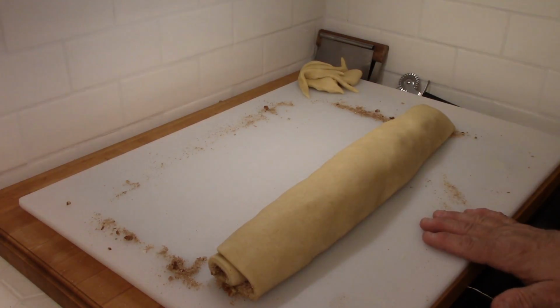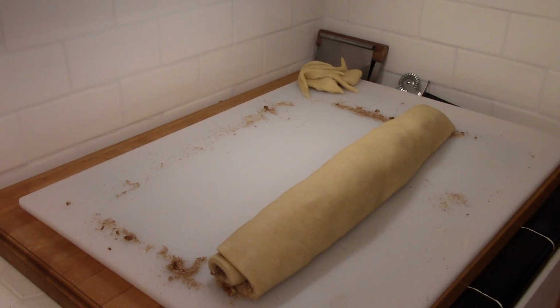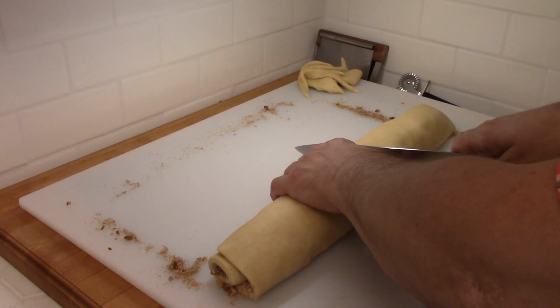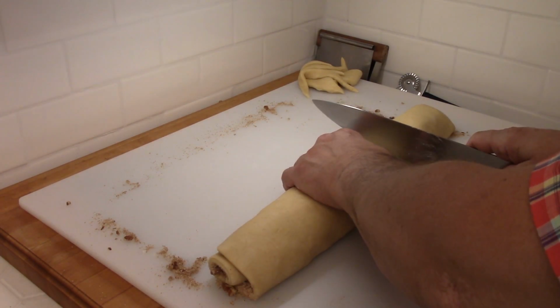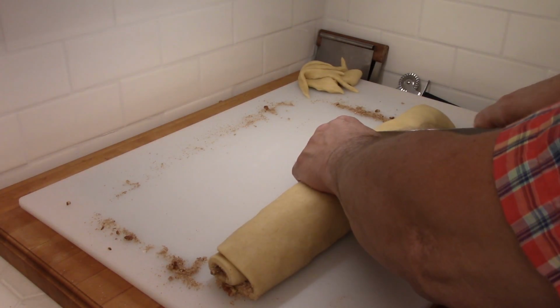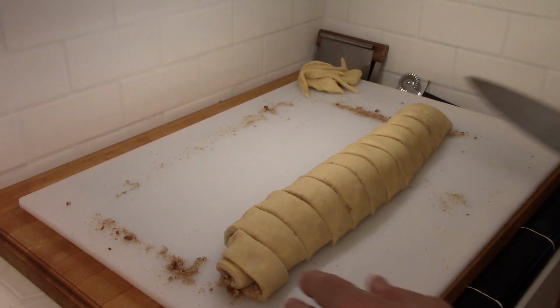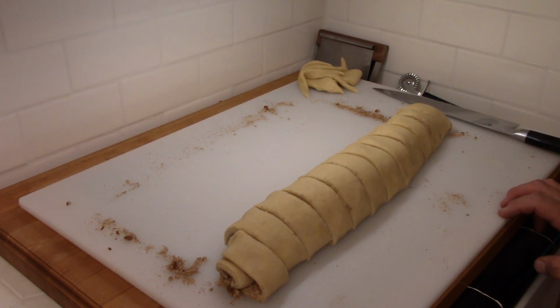Now I can make cross cuts on this, and what I want to do is start in the middle and kind of work out making even cuts. So your cinnamon rolls, simple enough, are going to be as thick as you decide to make them. Now some people like to divide these up. I go for about 1 inch to 1.25 inches thick cut, or maybe up to 1.5 inches. This is about 1.25 inches right here. There we go. And I have one here that's a little bit long. We're not going to worry about that because I have another use for it.